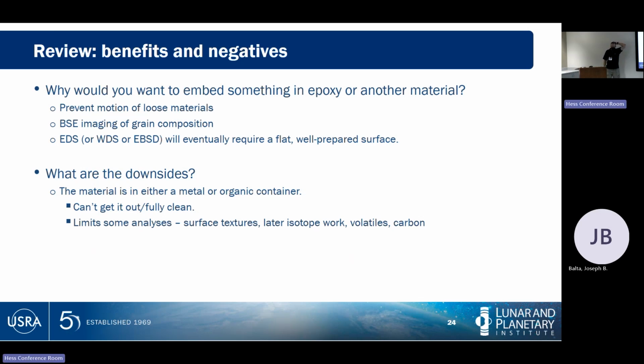What are the downsides? Once it's in there, it's in there. It is nearly impossible to get stuff out of epoxy if you put it in there. There are some very aggressive chemistries that can attack epoxies. They will often damage your sample, and even if you use one, you'll still leave an epoxy coating on the outside. So if your sample is a piece of a returned asteroid and you are going to put it in epoxy, you better know that for the rest of its lifetime, this extremely rare grain is going to be mounted in epoxy.